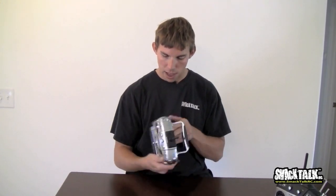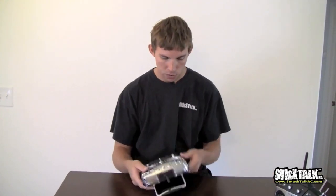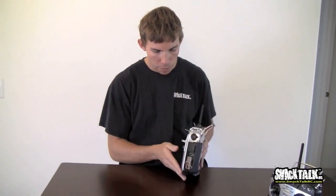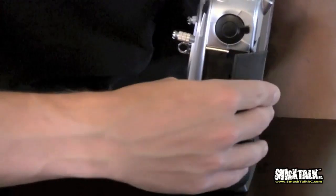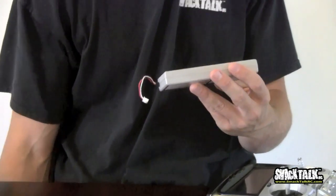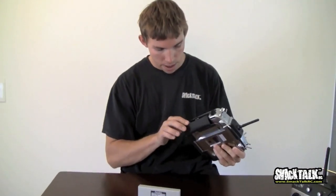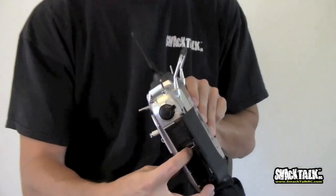So we've got all of our model mixes in here that are about the same as the 8FG. We've got a few different ports here on the side. You can see when I pop it open, it's got a really cool transformer-like sort of thing here. It comes with a nice lithium battery, a really big battery. This is a 3500 milliamp battery. It's nice, lasts forever. I've got my different ports in here. I've got a mini USB port and a full-size USB port.